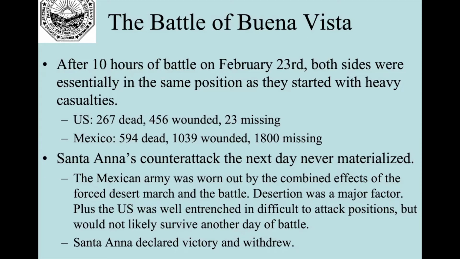And so the next day, Santa Anna did not attack again, even though it was expected. And this is partly because of the forced march across the desert, and partly I suspect because the battle was so inconclusive. And so both sides declared victory and withdrew. Santa Anna withdrew, and Taylor declared victory as well, and much was made of that, which we'll see.